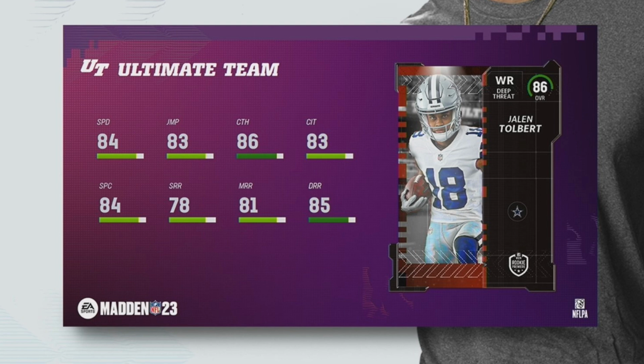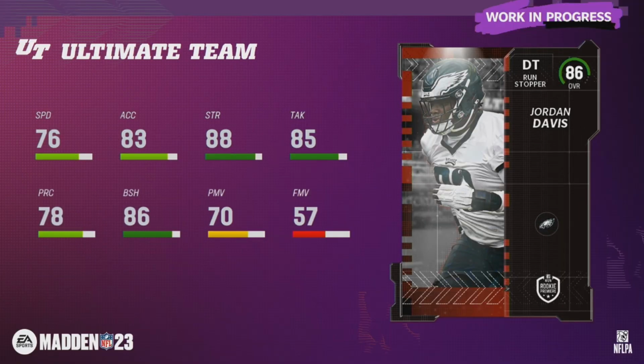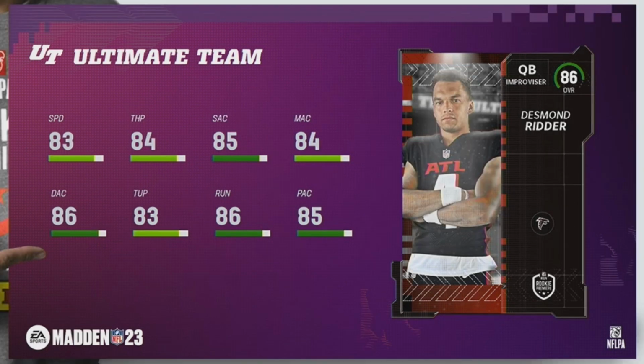I want to say he's 6'1", 6'2", decent route running. Jordan Davis, run stopper. I am very curious about the defensive tackles. Run stopper. Do they get inside stuff? If they get inside stuff, I might pick up a defensive tackle as one of my 3 end cats, just so I have inside stuff day 1 of the game.